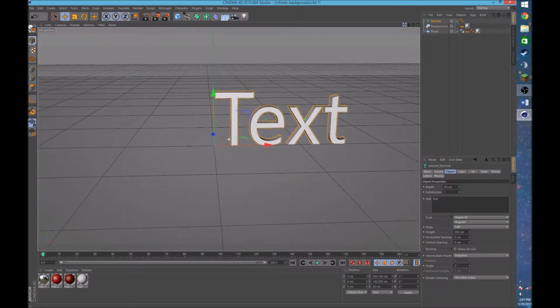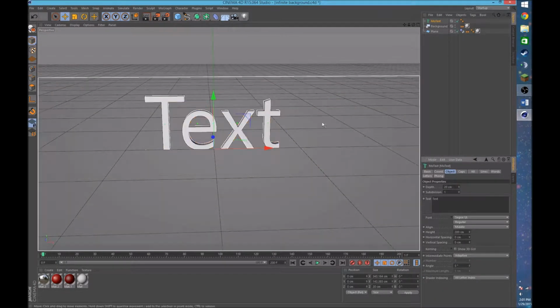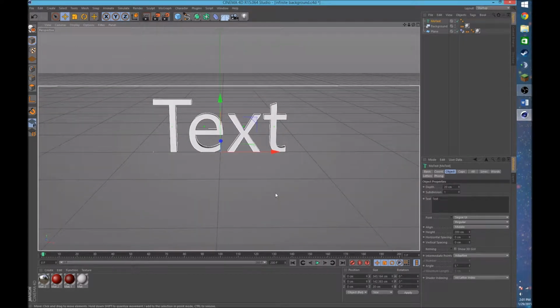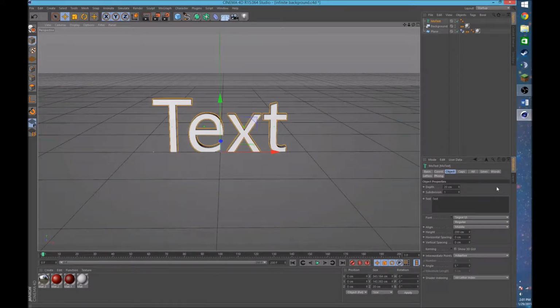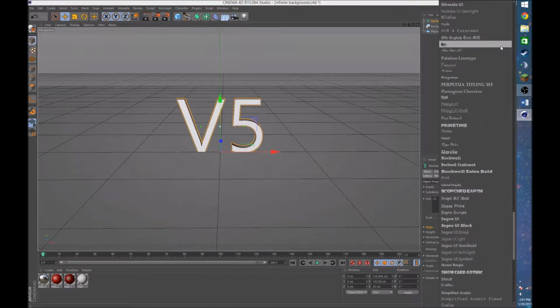and we will just make the text, nope, we want to align it middle. That's just what I do. I just think it looks nicer and everything. So after you do that, you're going to select a text you like, and I'm just going to do V5 like I did in the last video, because it doesn't take long to render, and just 2 letters, not very many pieces to render. It took maybe 10-15 minutes to render for that thing, and it's looking really nice. And the text I used is called lot.